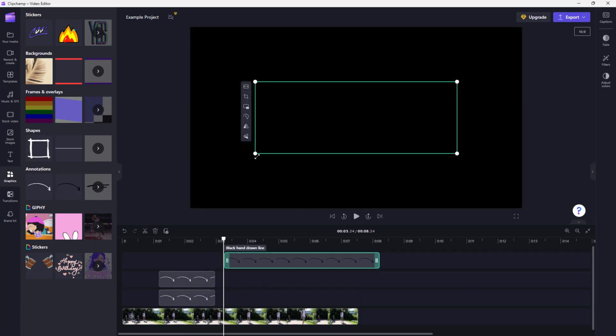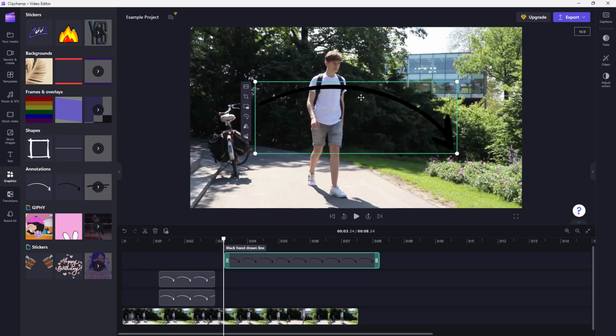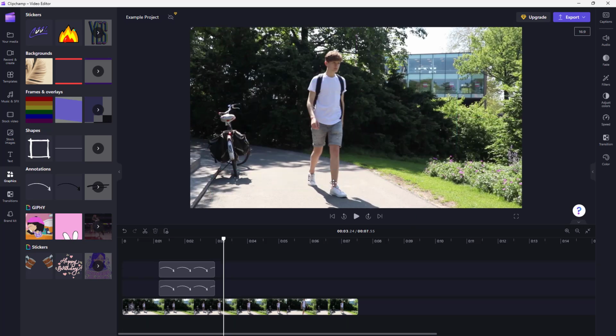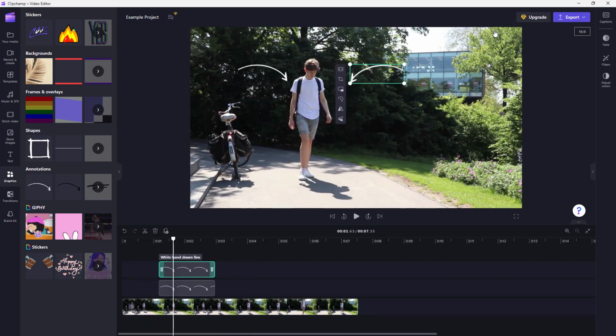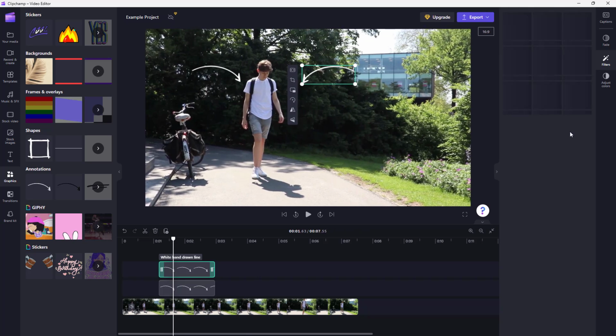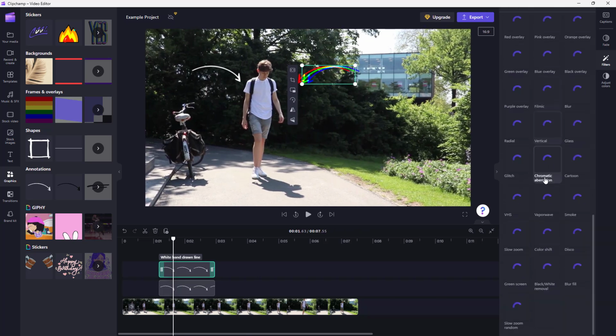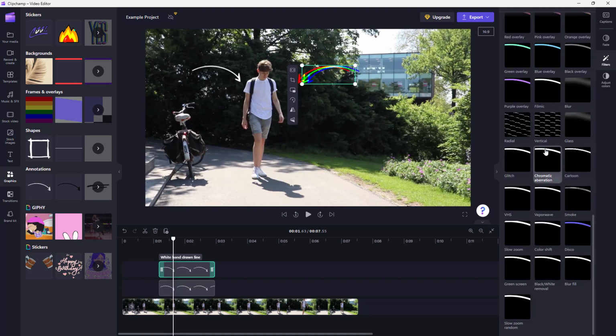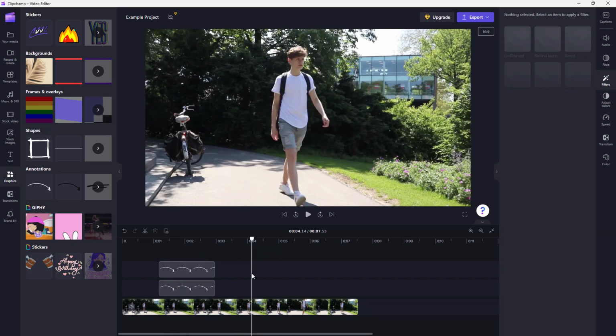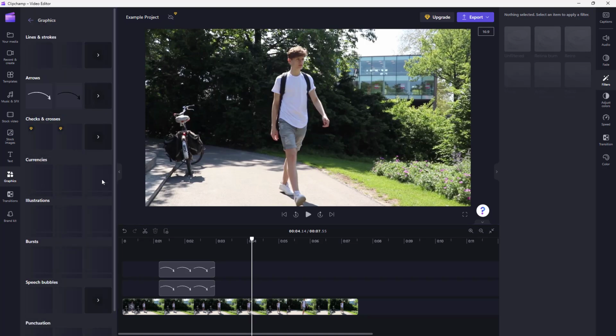Similarly, you've got the black arrow right here as well, which works in a similar way, but it is black in color. You can also work with the arrows right here and apply filters to change its color and so forth as well. So here you can see that there are many different options. You can add in colors and duplications and so forth over here, just like with video clips as well.